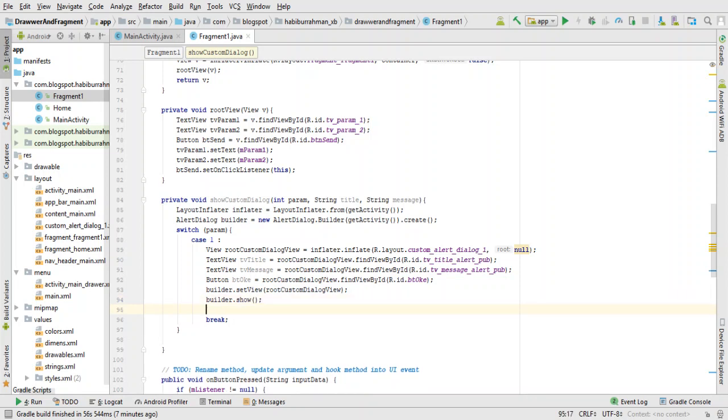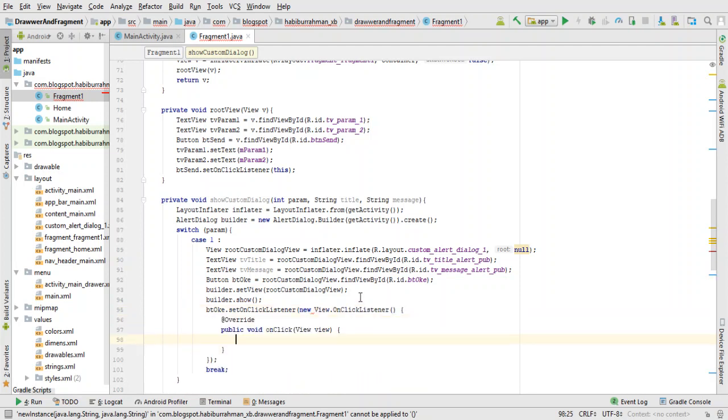Okay, then button.setOnClickListener new. Okay, builder.dismiss.